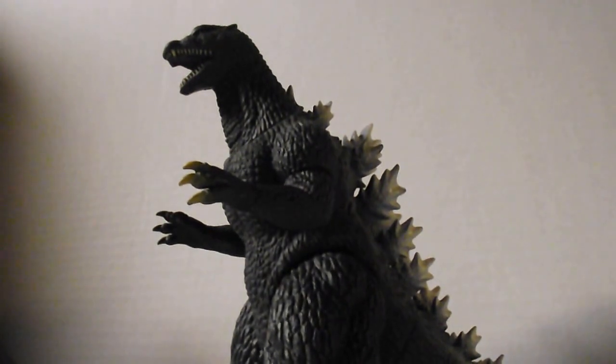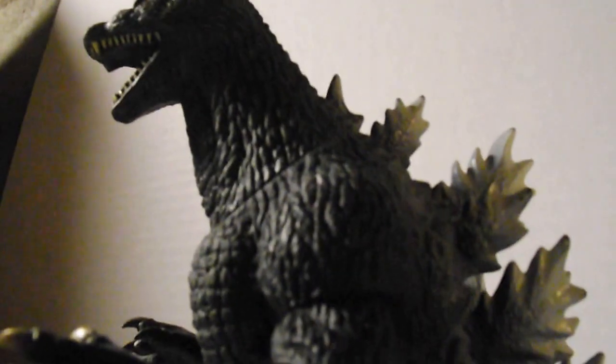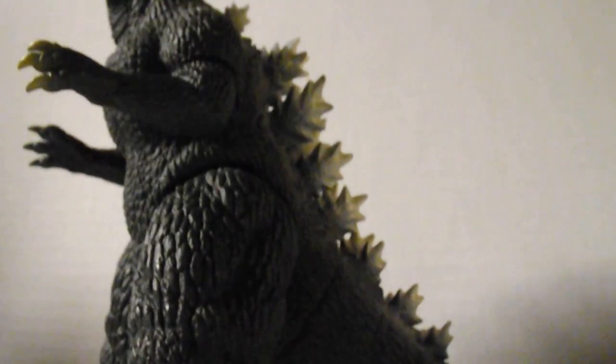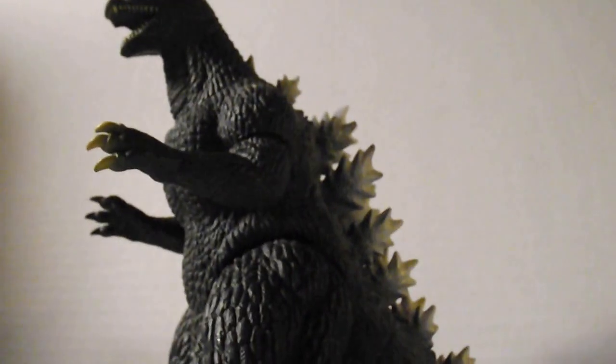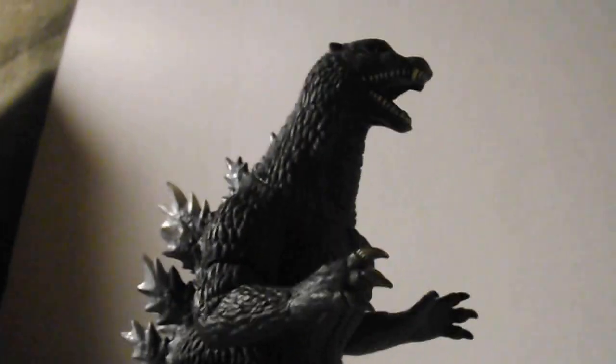We all know Godzilla's history, and this is my favorite design. This is also my favorite figure. The detail on here is really nice — it's like the Final Godzilla, Final Goji, just jumped out of the movie. I just love this figure's detail. When I first got this, I instantly fell in love. I said before that the Bandai Creations Godzilla 2004 was my favorite figure, but that was before I got this guy — this guy totally beats him in everything.